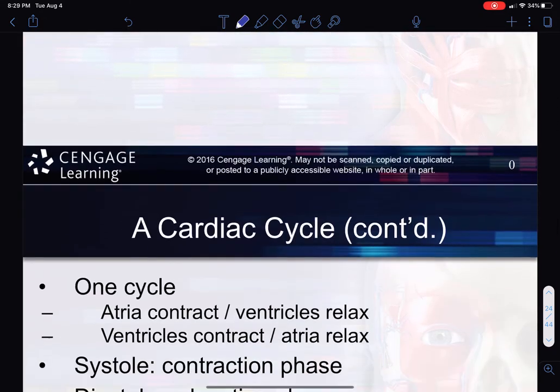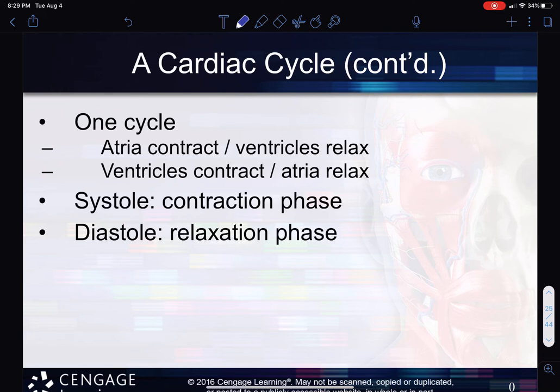A cardiac cycle. So how do we name what's going on at what point throughout this blood moving process? So one full cycle is where we have blood coming into the atria, into the ventricles, and then leaving. And we have some terms to describe what's going on for each of the chambers as this is happening. So, again, just as a reminder, when the atria are contracting, the ventricles are relaxing. And when the ventricles are contracting, the atria are relaxing. But you never want to have both the atria and the ventricles contracting at the same time, because that would be chaos and nothing would actually really move anywhere.